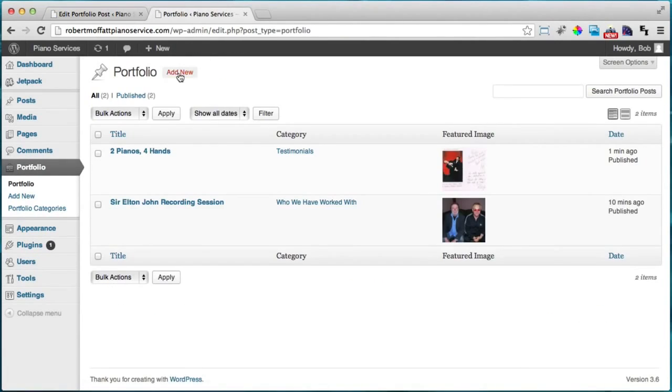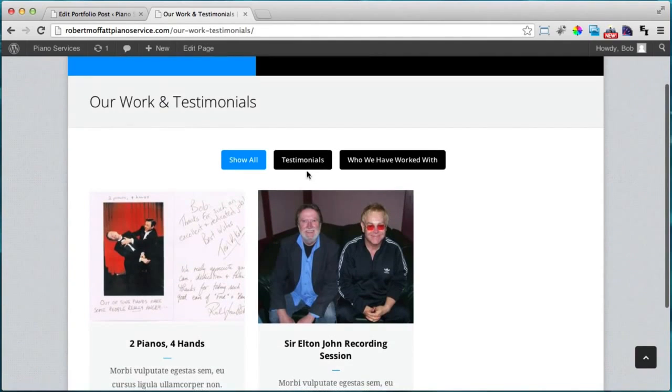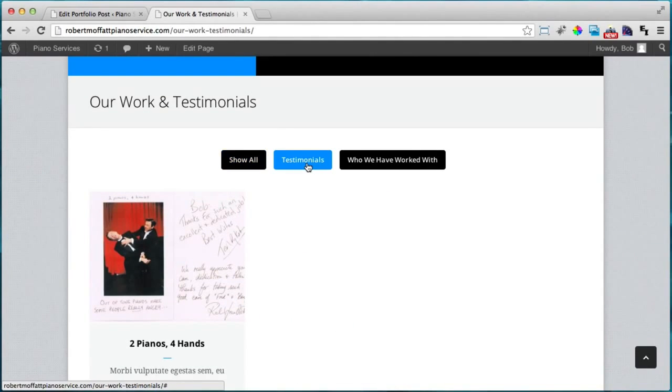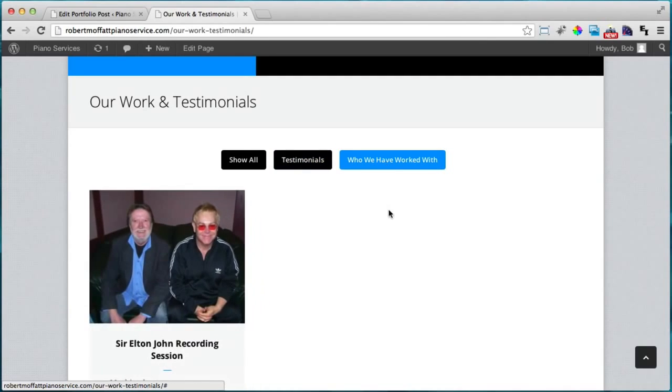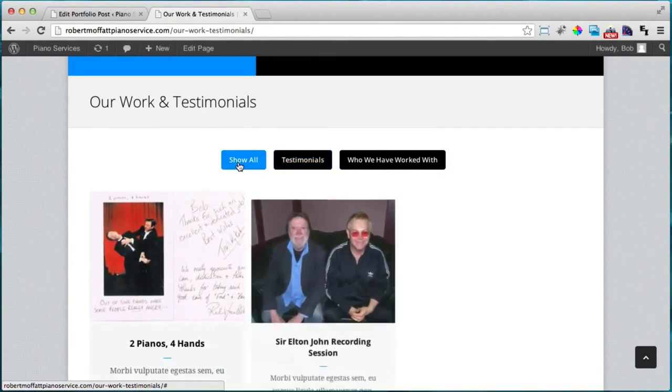And now if we look at our portfolio, we will see that there are 2 things, and once we click on this, it gives that cool effect of showing or disappearing. So that's pretty cool.